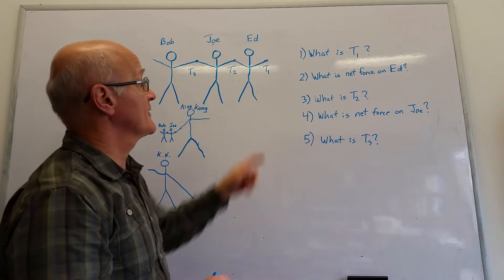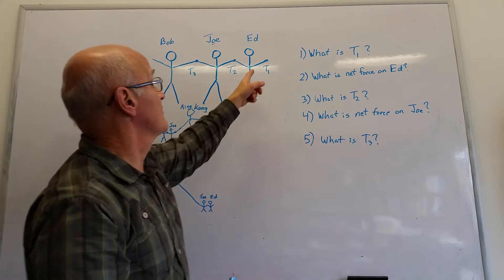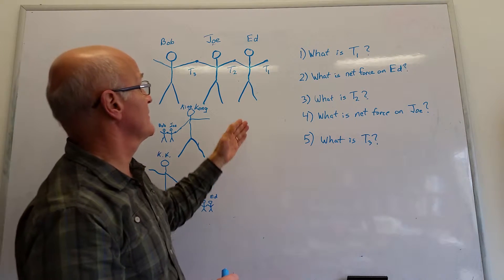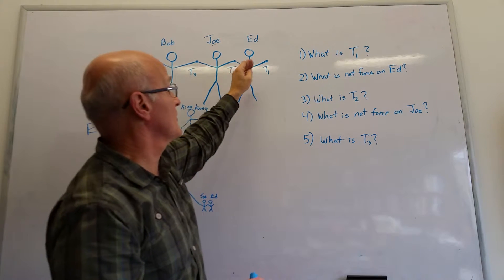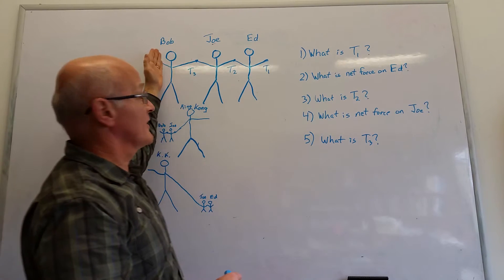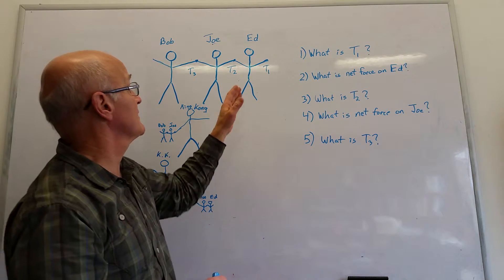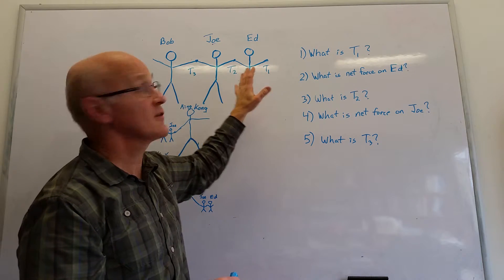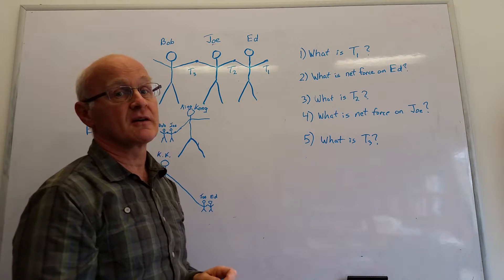The first question is: what is T1, or what is the force exerted on Ed's leading arm? In that case, you look at this problem like it's three different bodies all connected to one. If you look at everything behind it, it's all being accelerated at the same rate — Ed, Joe, and Bob all have the same acceleration. They all move in unison, like putting all three guys on top of each other and still pulling on Ed's leading arm.